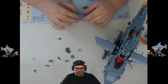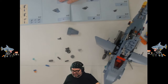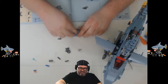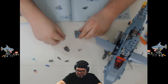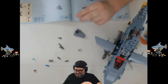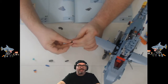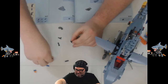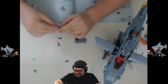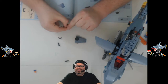Robot Shark, do, says Harold. Harold, you're not wrong. Yeah, we're getting into, oh, this is cool. That's the thing about this kit: I haven't seen this movie, so I don't know what the deal is with this thing. But we're about to build the periscope, and I didn't know that this thing had a periscope, so I'm pretty psyched about putting it together. This is very fun. Very silly, very fun. Happy to build it.